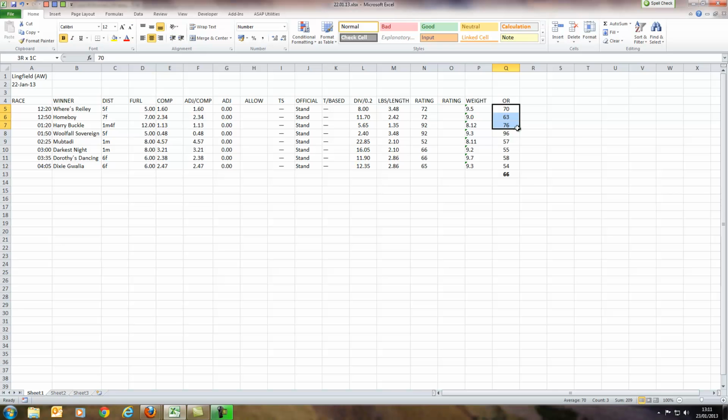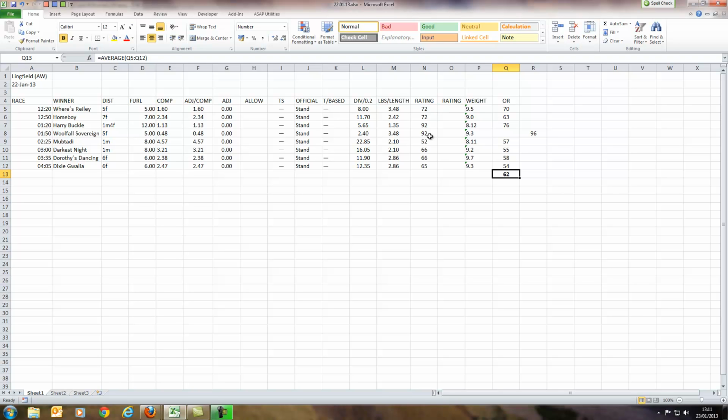Looking at official ratings here, I can see straight away that one of the official ratings is at a skew to the rest. Where you've got sort of low grade affairs here, this figure here is high. And what I do occasionally, I've learned from experience, is just eliminate it. I just slide it out to the side, and straight away you see the class of the meeting is now 62. So what I look for now is the top 3 ratings.